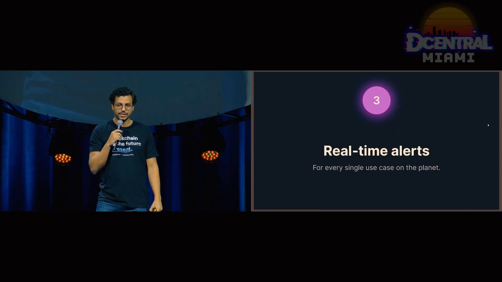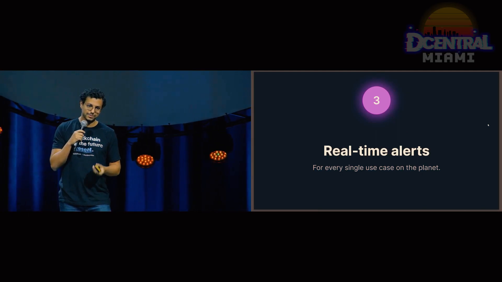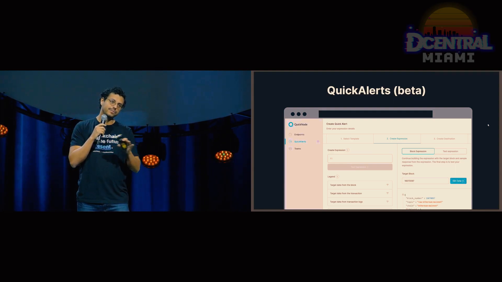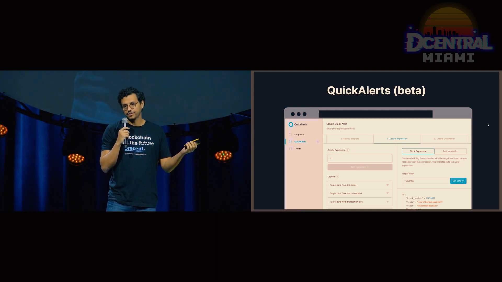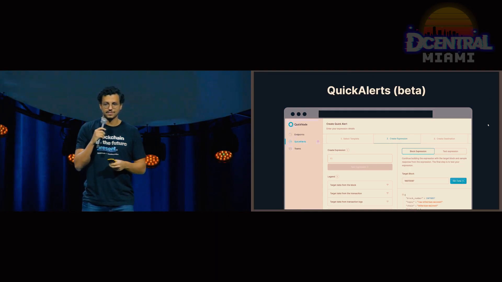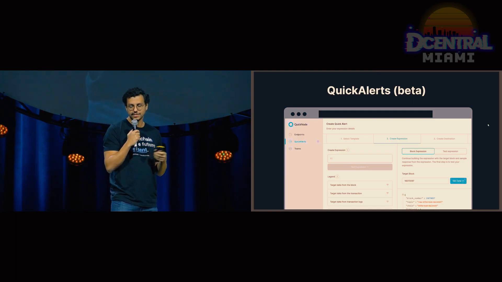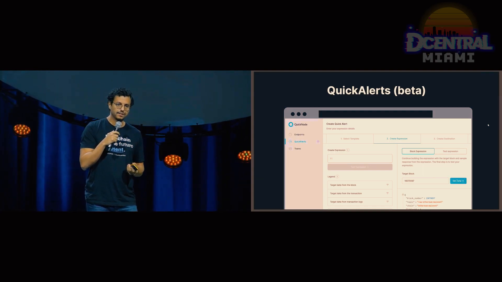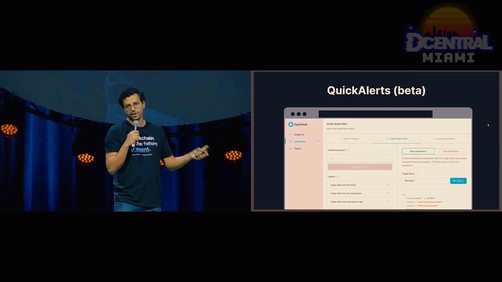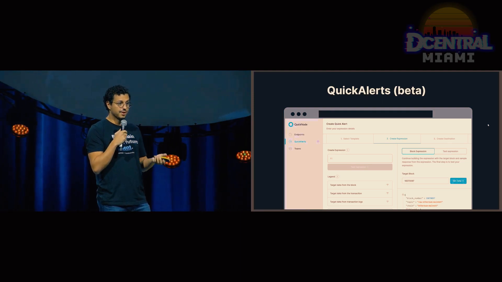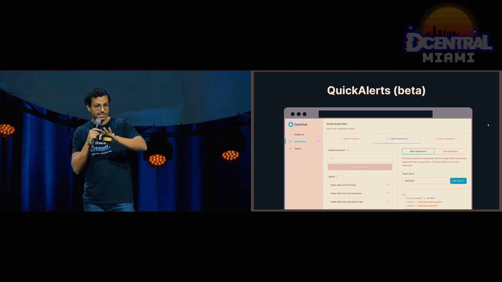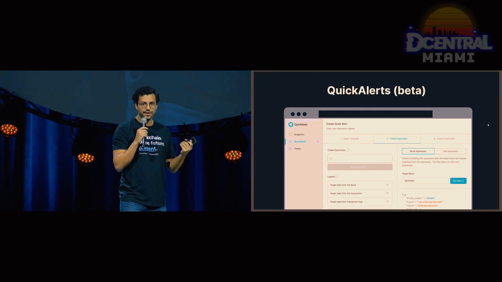One of the things that we do is real-time alerts. It's called QuickAlerts, and it allows you to monitor any kind of event on the blockchain. Want to know when Vitalik sends Ether to some address? You can monitor his address and get a notification sent wherever you want. You can also build significantly more sophisticated alerts — like knowing when a new NFT contract is created, so you can try to front-run everyone and buy that NFT before anyone else. If you're a developer and you want to try this, just find me and I will hook you up.